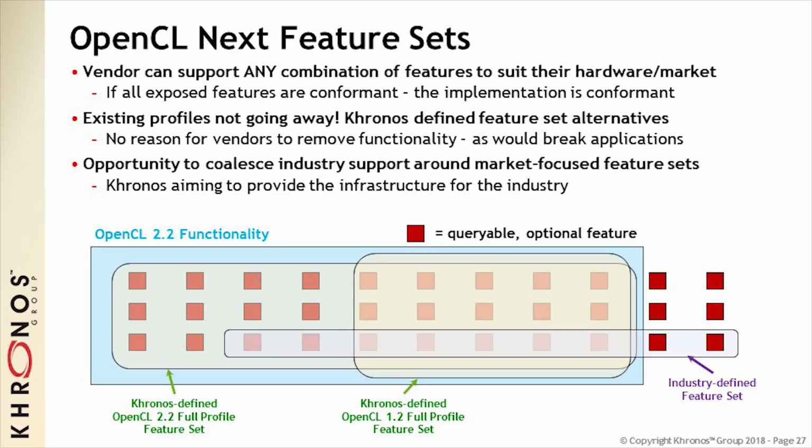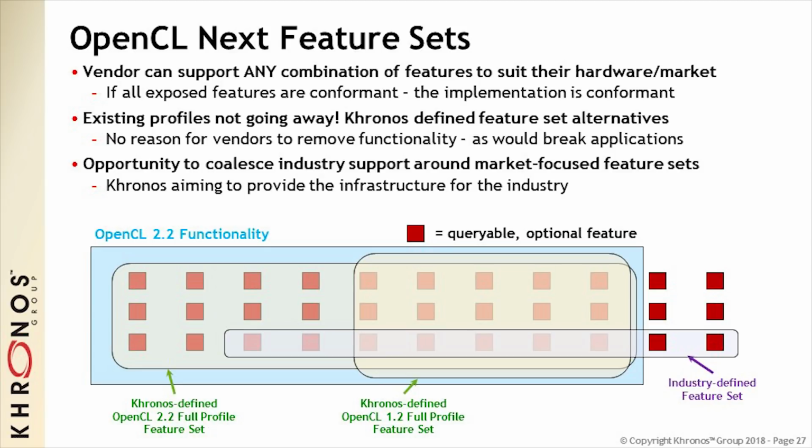First of all, we slice and dice, and we haven't decided yet how we're going to slice and dice precisely, but we know we're going to have a bunch of features that we want to make optional. And this is current OpenCL 2.2. Now there'll be some features in there that we make optional. OpenCL Next will also have some additional features. Again, we haven't decided what they are yet, but there are some bits and pieces that we'd like to add. They would probably be optional features too.